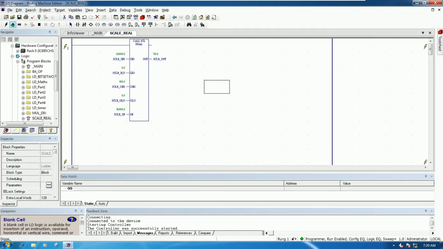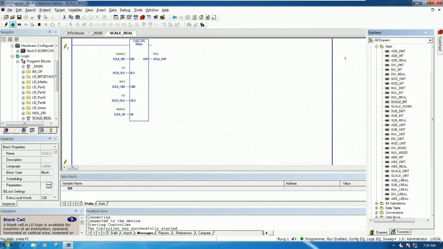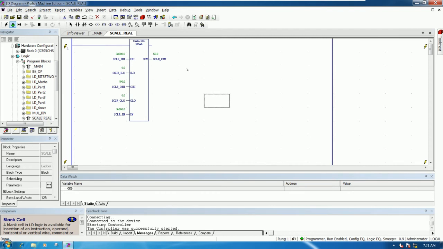So if we compare to the scale integer, it is similar, but the scale integer we use from the tool chest, and this block we can create by ourselves.